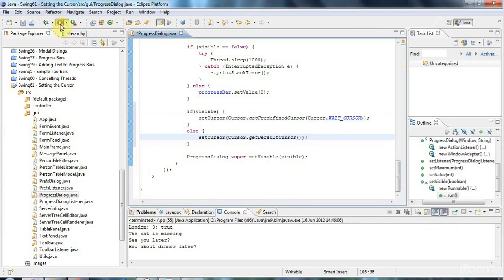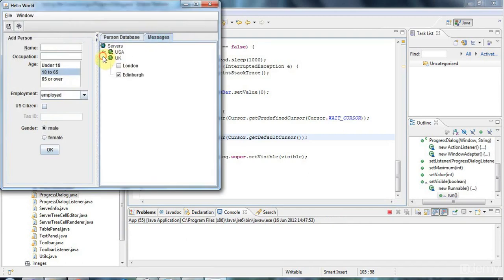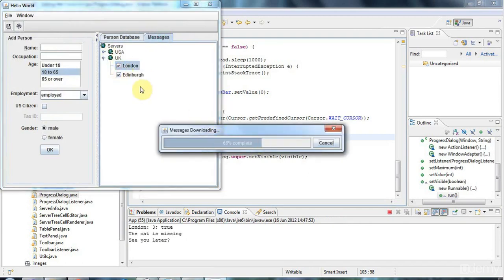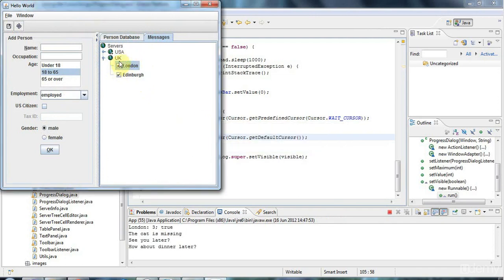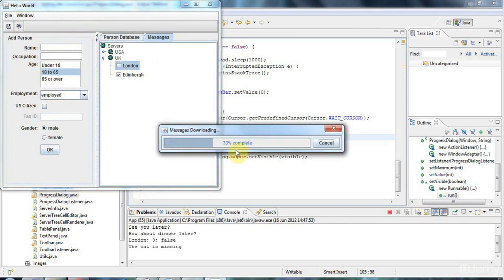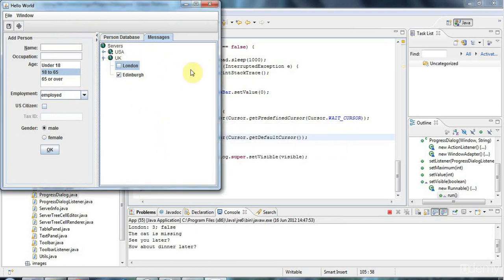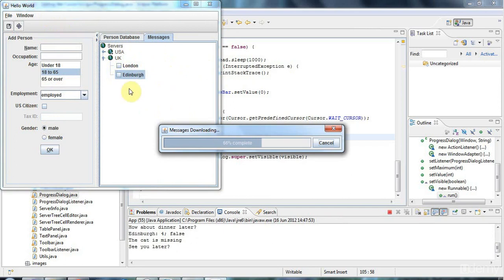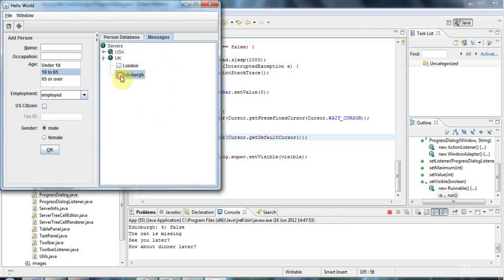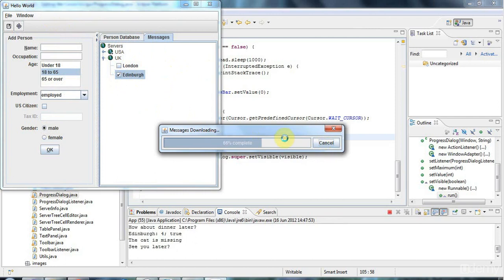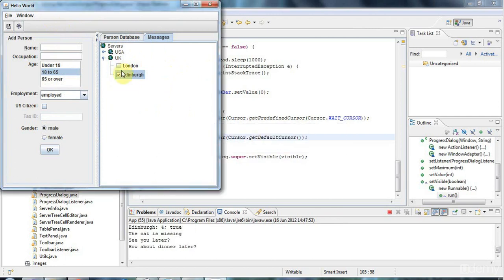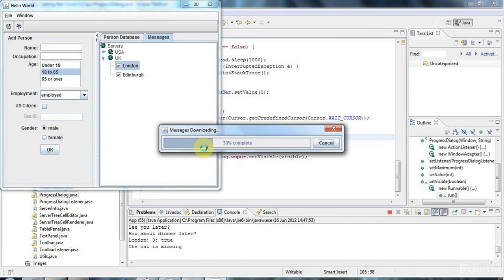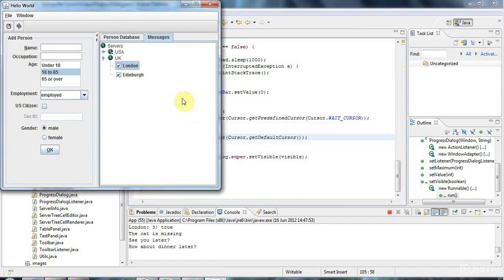And let's just take a look at that. So now when my dialog comes up, I've got a wait cursor over the dialog. Now you might want to set the wait cursor over your application as a whole, in which case you need to call setCursor for this JFrame, or for, let's say, this panel here. But for the moment, I'll content myself with just having this wait cursor over the dialog. And if you want to set the cursor elsewhere, it's very easy to do. Just call setCursor on the appropriate component or the whole frame if you want.